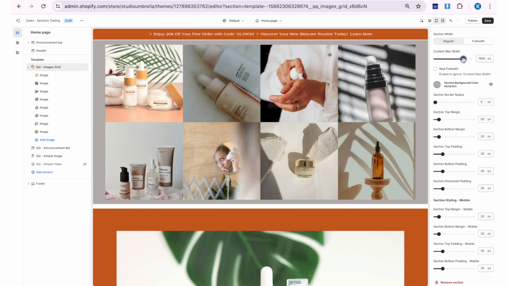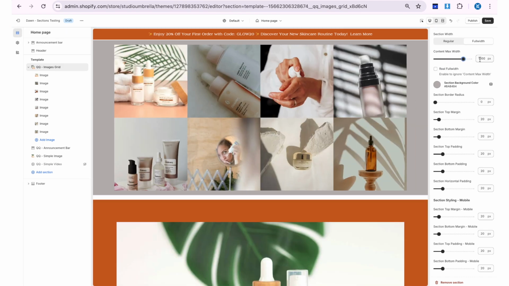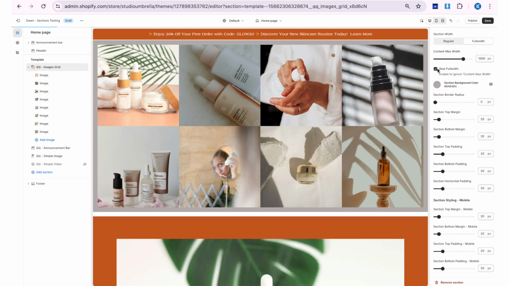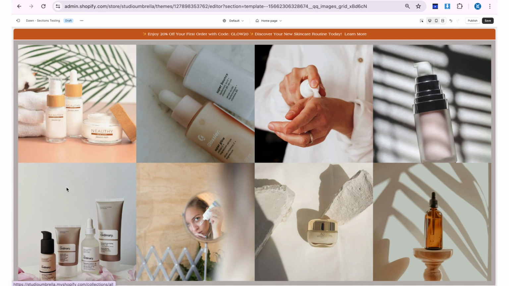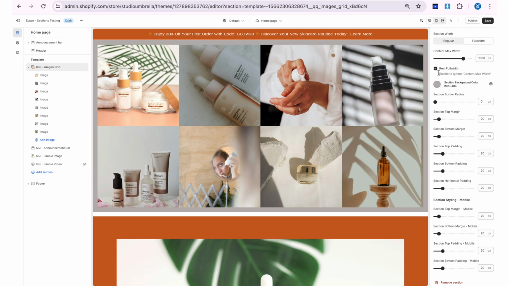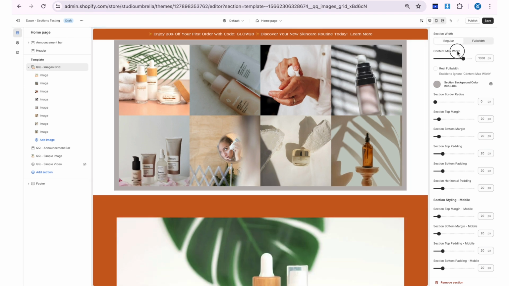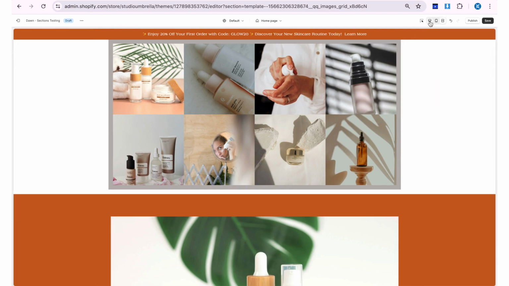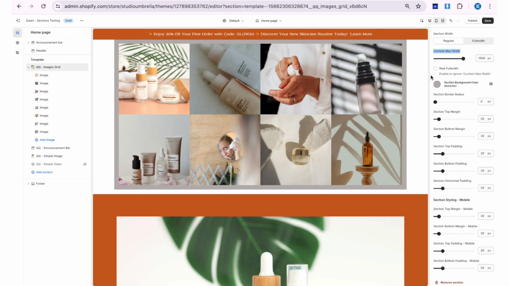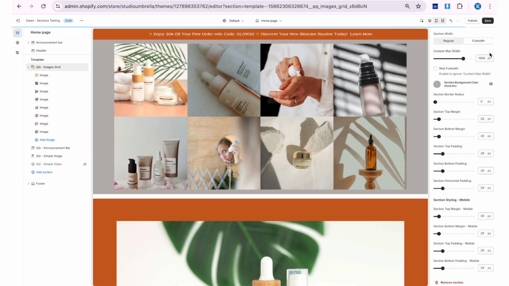But in case you want the images to expand all the way and to ignore this, if you turn this on, you can achieve that effect. So right now, with that on, the images will expand the same as the section, okay? So that option is when using full width. But if you want to use regular, this controls the section width. So instead of expanding all the way, the whole section will stay on that wrapper. But in this case, I really like the full width effect, so I'm gonna keep it like this.